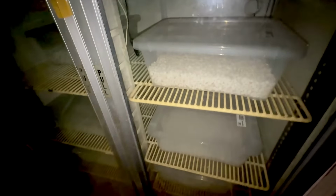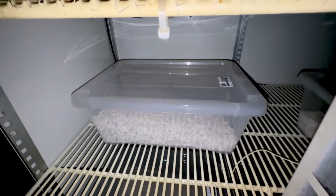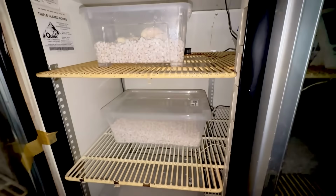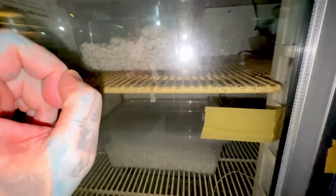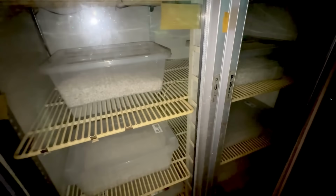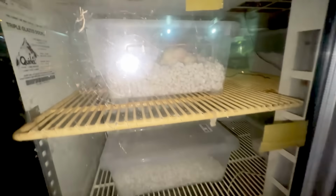But yes, very old looking fridge. When I look at it like this on camera, I'm like, wow, it's turned yellow. It is that old. I used to breed a lot of snakes, a lot of reptiles. Don't really do that now, but I do have tubs with perlite, just waiting in case something lays. I think this season I've only got a couple of jungles and maybe an olive or so, and that's probably about it, apart from these spotteds and maybe some children's. Not entirely sure yet. It just depends on if she lays and the eggs are good.